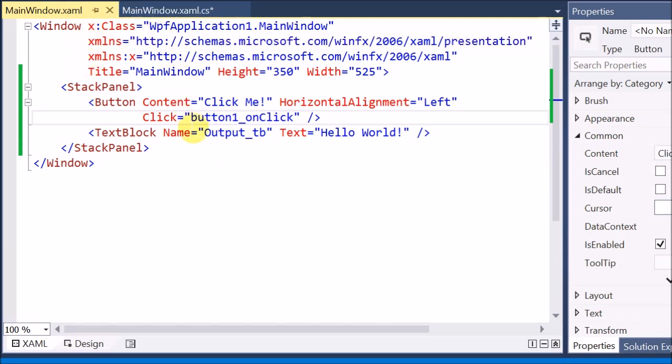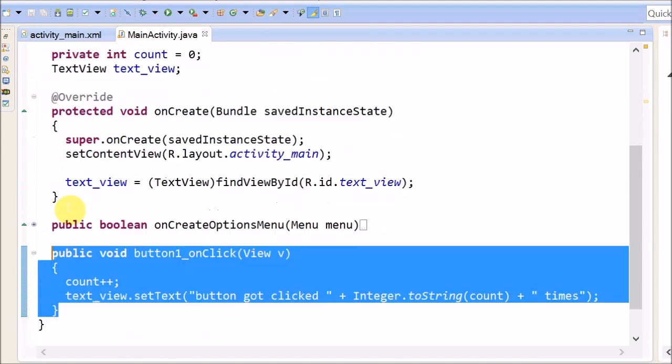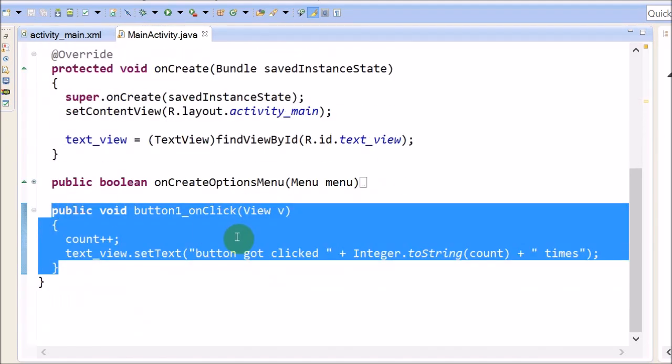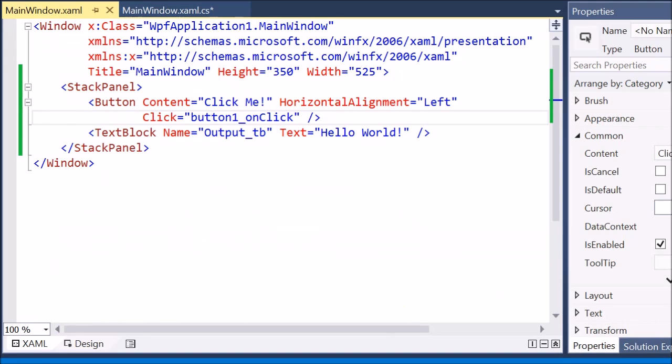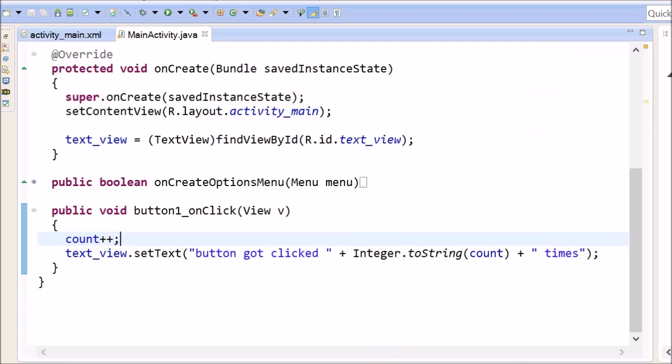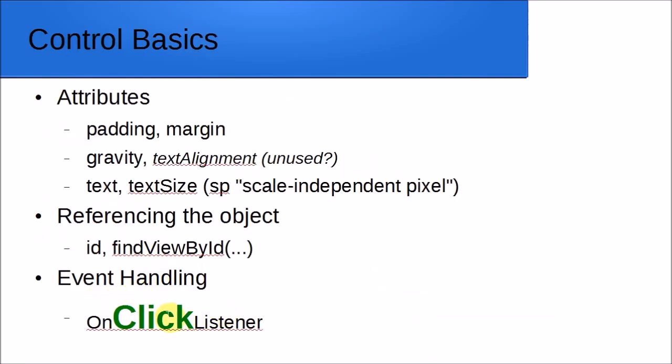That's why I'm trying to show that once the GUI has this feature, then this would be the preferred way to do event handling, because this code is much simpler than what people normally do currently on Android. But I won't be using this technique in the videos because there's no easy way of generating this prototype. I have to type it in. That's all I'm trying to say with the Windows example. This is an Android tutorial, so the Windows example showcases the kind of support that the GUI will one day have. So I'm done on this event handling.